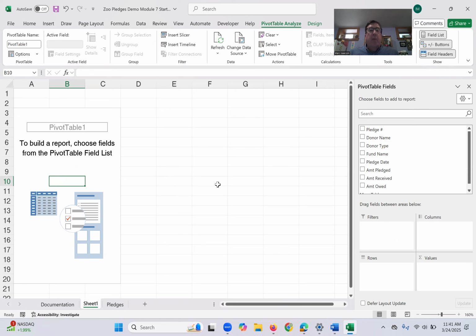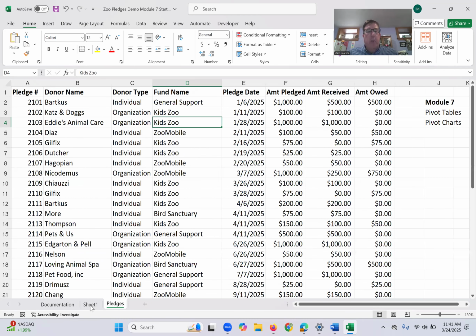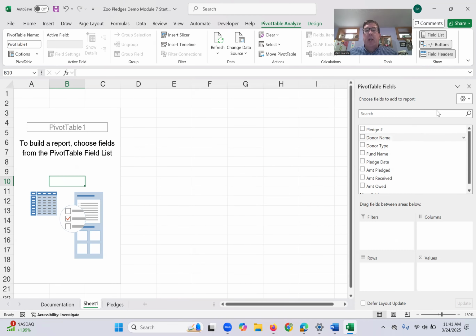Some students are comforted that they can scroll up and down, they can look at the data, they can kind of pick and choose and look for specific values. Whereas when I'm making a pivot table, the data does still live in the spreadsheet. It's on the pledges sheet. I can always click over if I need to. But when I'm actually going to interact with the data, tell Excel to do something with it, it's going to happen with just the name of the field.